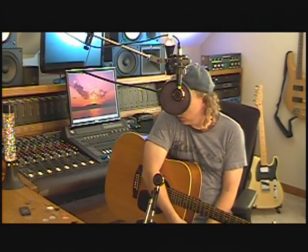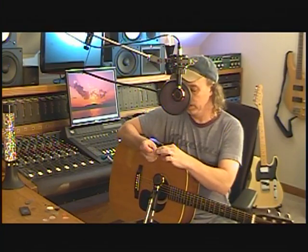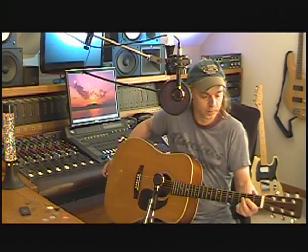Hey guys, if you've been following my blog at WGS4.com then you've probably read my last blog where I talked about guitar picks. I'm gonna use my old Martin D28 here and do a little comparison of picks. I'll try to run through as fast as I can, but it ain't gonna be real short, so get ready to sit here for five or ten minutes. I've used these Audix SCX25s — they are really good guitar mics.